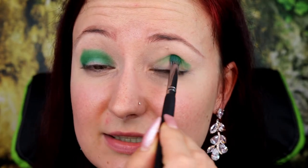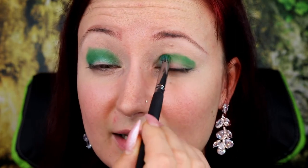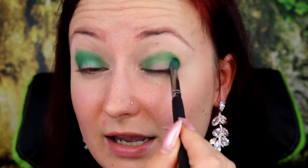Whoa. So you don't have to be so precise at this point. I'm gonna tap only just the eyeshadow in my crease area. I think this is the most interesting shade selection for a collaboration palette with Makeup Revolution so far. This is one of them I'm the most excited about, if I can say so.